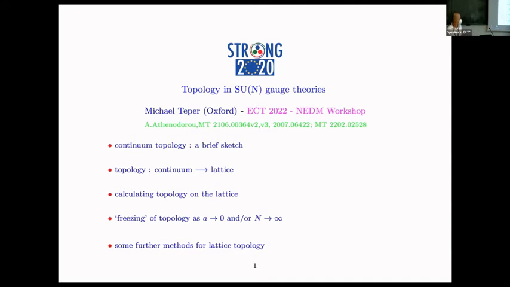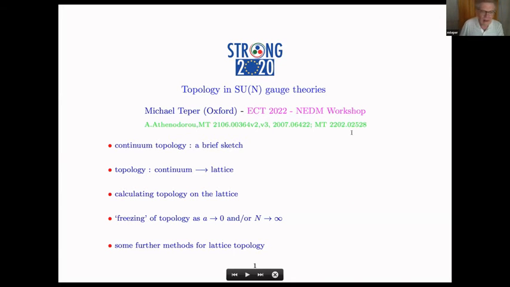Okay, thank you very much. Thank you very much for the invitation. I regret not being physically present. I've had many visits to the ECT workshops in past years, and it was always a very useful and enjoyable experience. So I'm just for myself, I'm missing out on that.